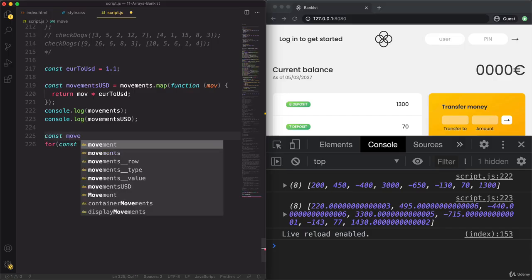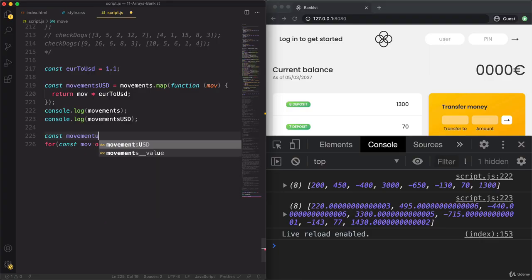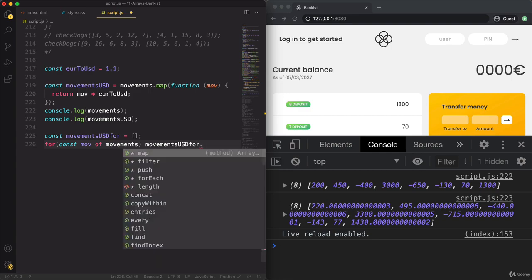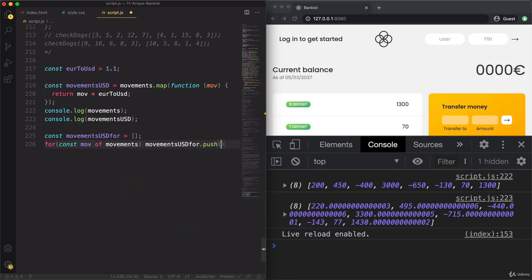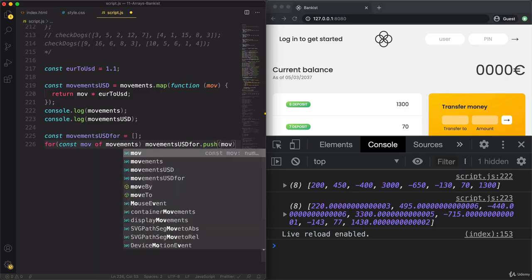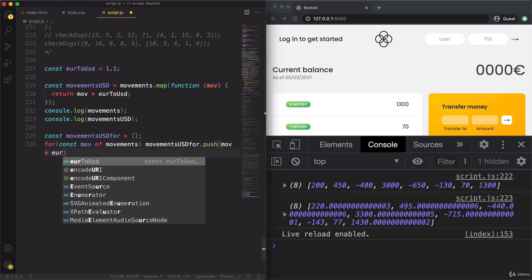So let's call it again movementsUSDFor, but then here we first need to define that empty array. And then as we loop over movements, we keep pushing a value to the new movementsUSDFor array. So push the current element times euroToUSD.